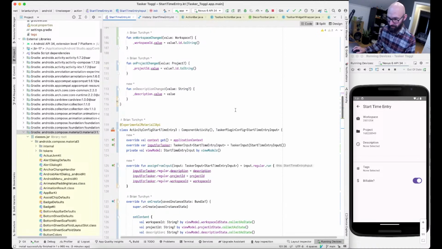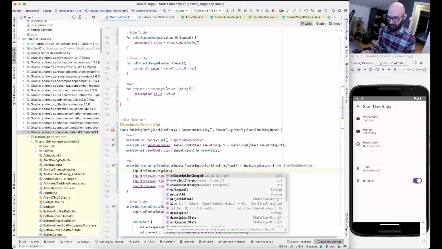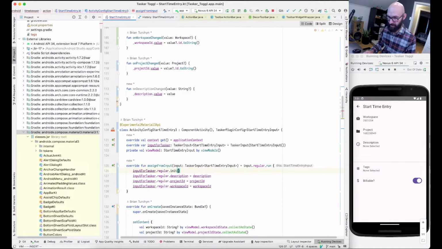Description. Okay, so I can say input for tasker.regular.on init workspace ID, project ID, description.